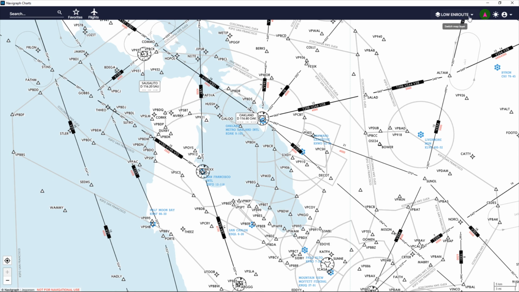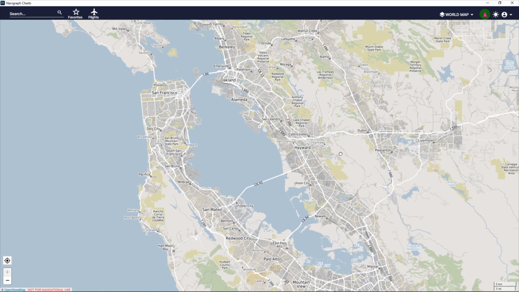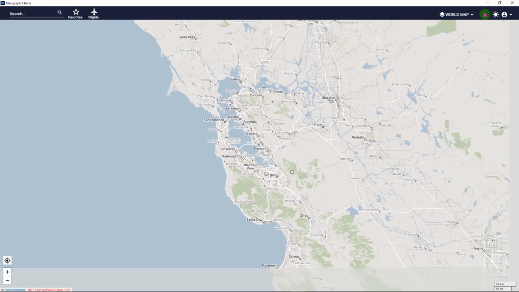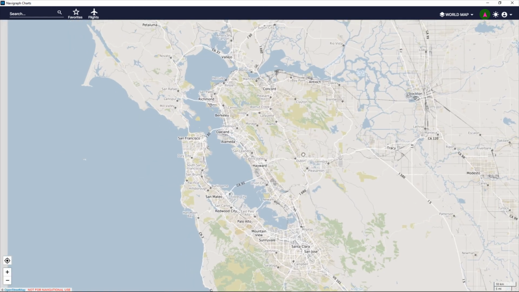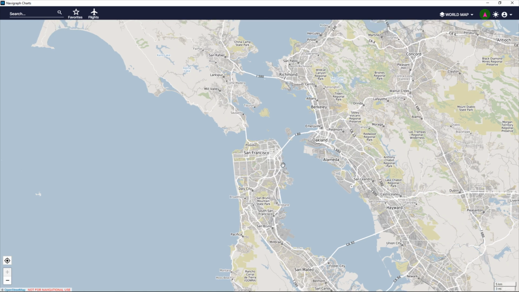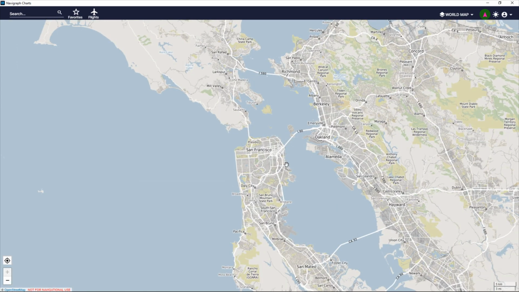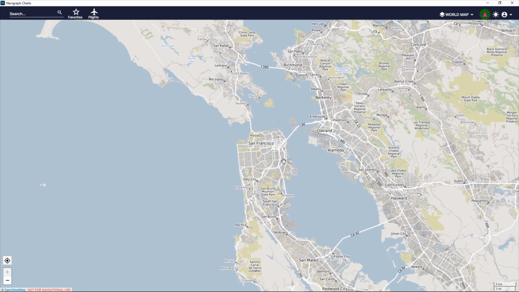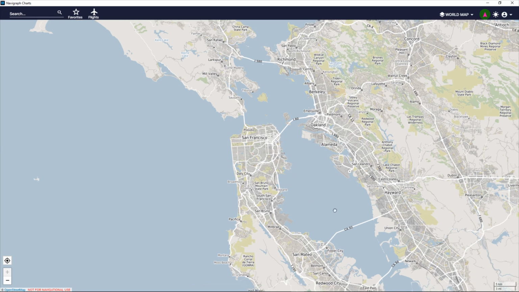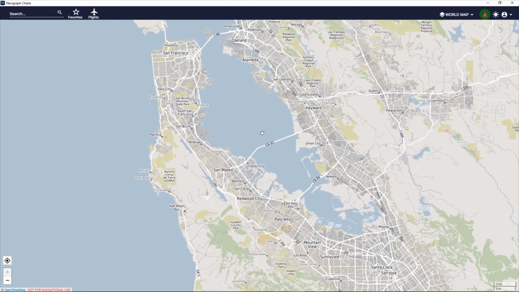And this one here is the map. It's got three maps: world map, low en route, and high en route. So the world map speaks for itself. There you are. That's the world map. The only thing about this, a small gripe that I have, is that you can't actually zoom in closer than this. It's a shame, really, because it would have been nice to zoom in a bit closer. But there it is. There's nothing else you can do about that.